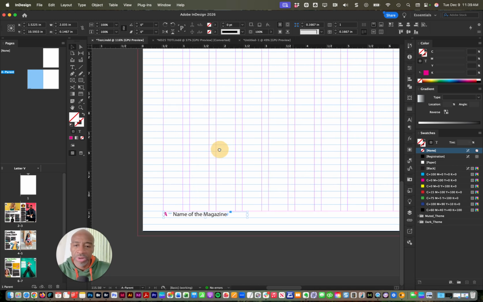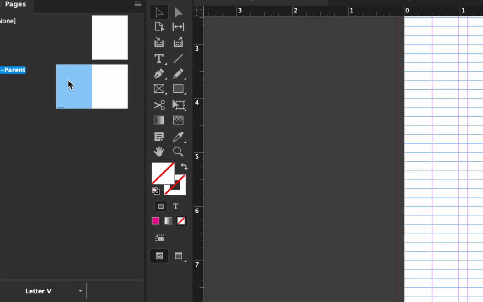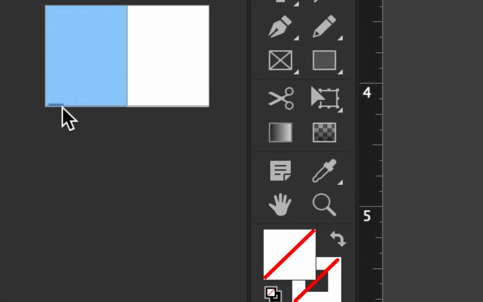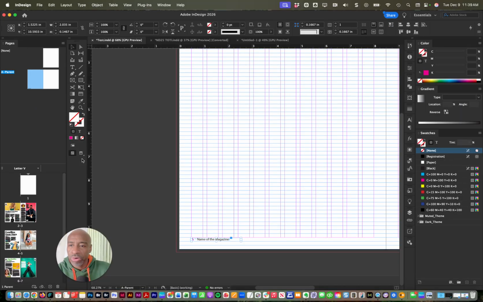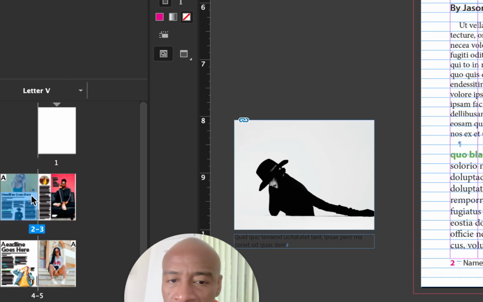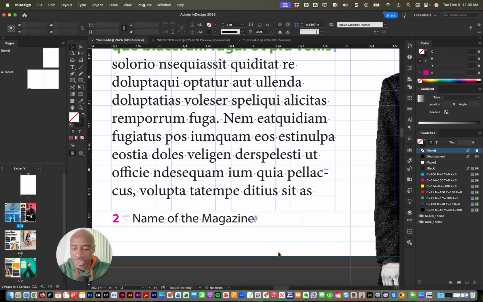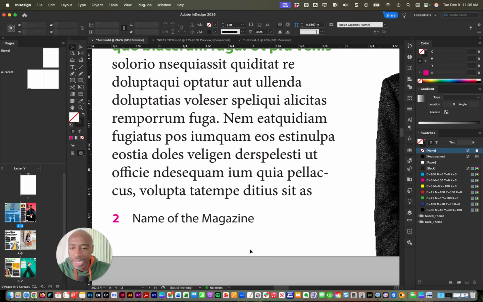Now, remember, this is being done on the parent page. I've only done it on the left-hand side. I am going to move it to the right also, creating a copy. But I want to go out to the regular pages and show you what's going on. If I double-click on page 2, where I created that mockery of a folio earlier, and hit W on my keyboard to hide my guides, here's my folio. Now you can't select it, but I'll show you how you can if you hang on for a couple minutes, because I want to create folios on the other side.